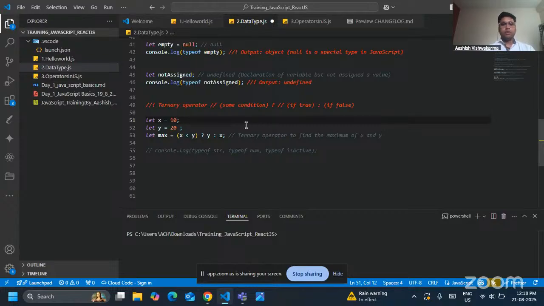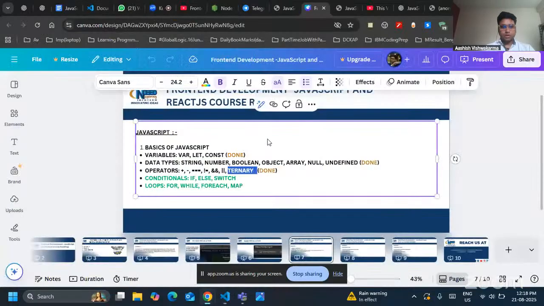This is very important. Once we finish this JavaScript and move into React, inside React we'll see this logic used many times, rather than using if and else conditions. We'll use this many more times, so it is very important for those who are interested in learning React and JavaScript as well. So we have covered this, and now it is fully finished.